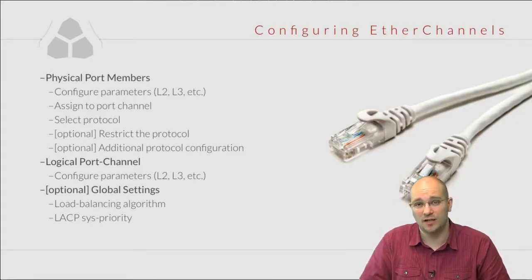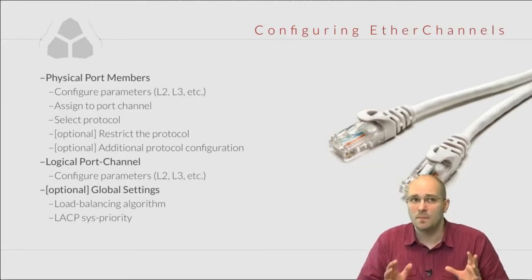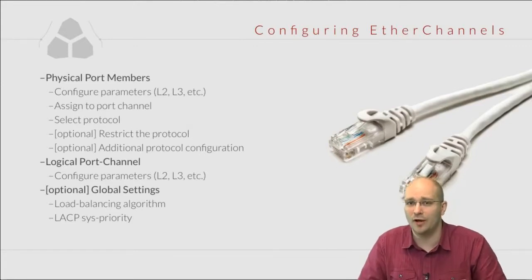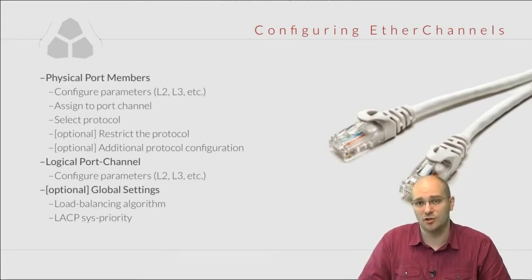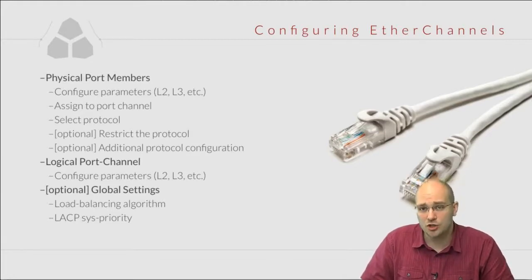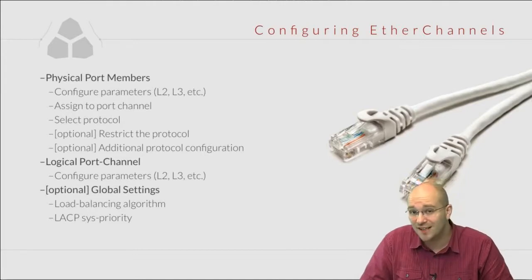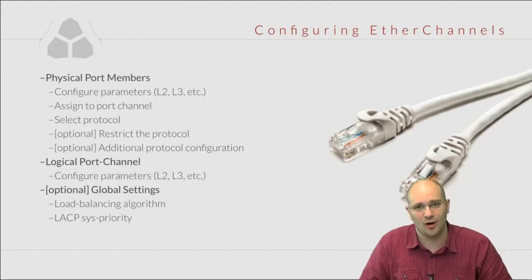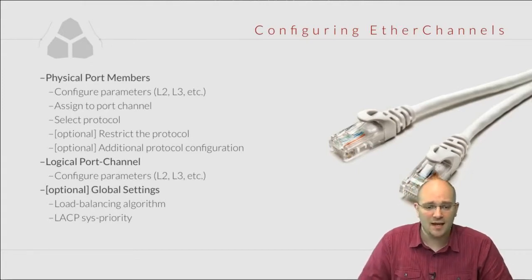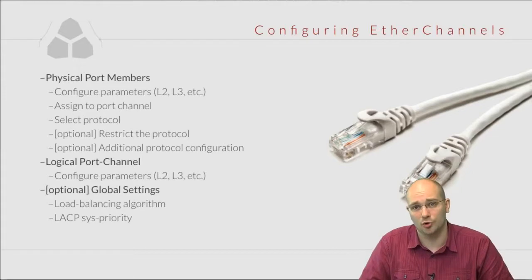Since I'm using Cat1 and Cat2, a good choice for EtherChannel number is, I would say, 12. Or I can use 1. Any number will do. The number is almost irrelevant. I will show you later on when the port channel number actually comes into relevance. Finally, I'm going to configure the logical interface, the port channel interface, which will get created for me automatically, but you remember that I don't actually trust IOS in all cases. And finally, I'm going to explore the load balancing mechanism that we use in our case.